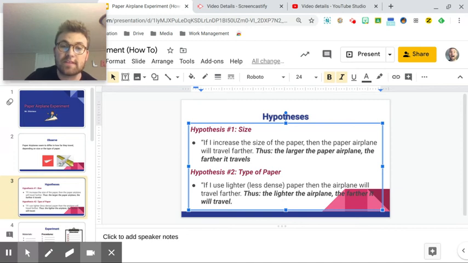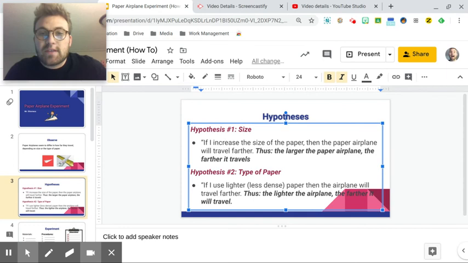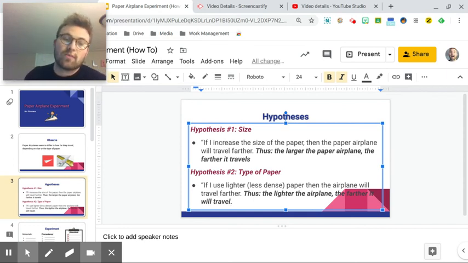It is probably the least dense paper that you could get a hold of, unless you can make an airplane out of tissue paper, if you have any tissue paper available. Okay. And so the hypothesis that you choose to test will probably depend on what materials you have available to you at your house. Okay. But yeah, these are the two hypotheses that I want you to test.